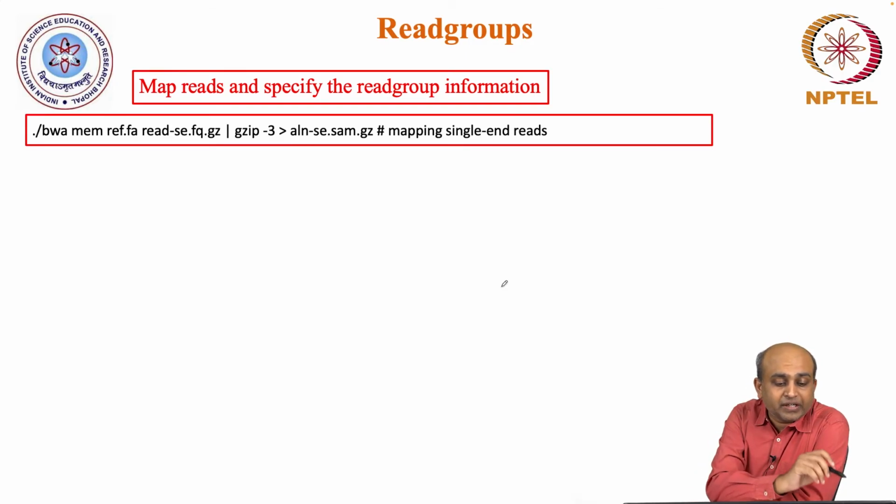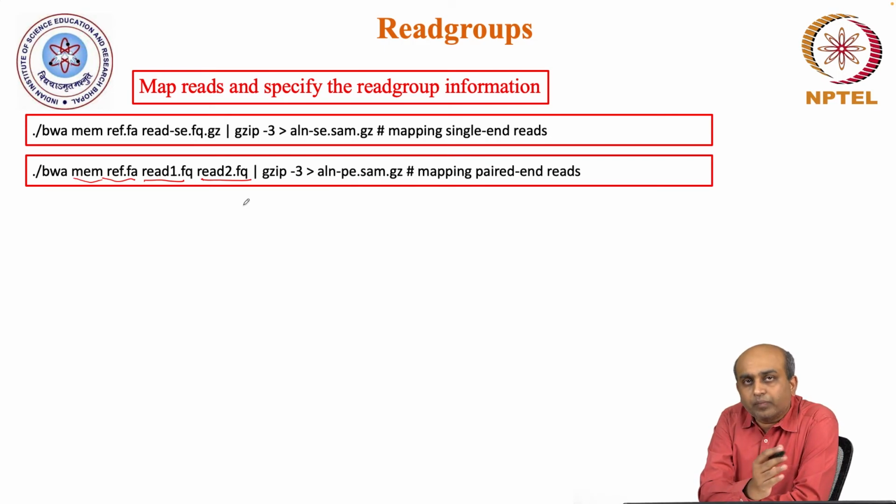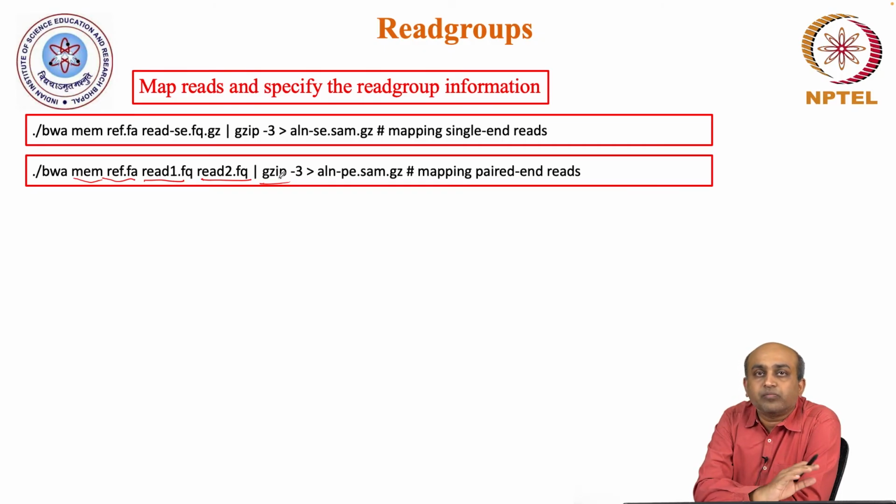So let's say you have paired end reads. This was for your single end reads, and this is for your paired end reads. You specify the same thing, you say bwa, then you say mem, then you give the name of the reference genome, then you give the first read, that is the first of the pairs, then you give the second of the pairs. So the two fastq files are given one after the other. Then again of course you can pipe the output to a compression step, and then you can save the compressed alignment in a SAM file which is compressed. But of course when you're doing read mapping, there is one thing that may be useful to add, that is your read groups.